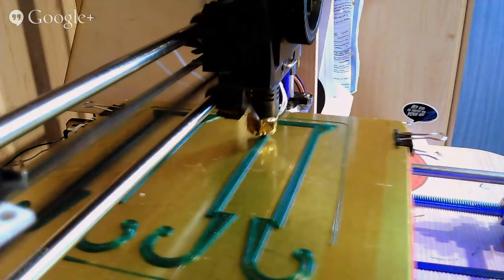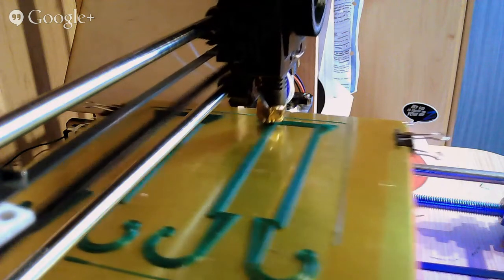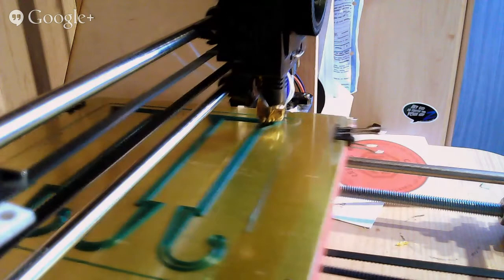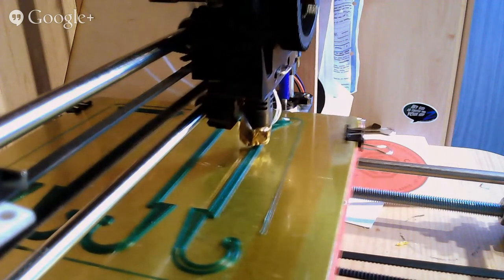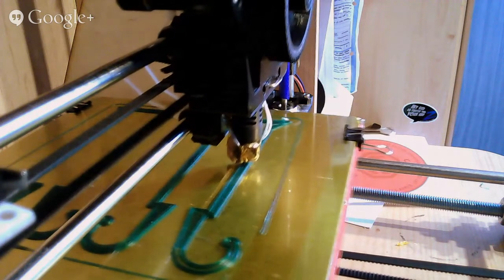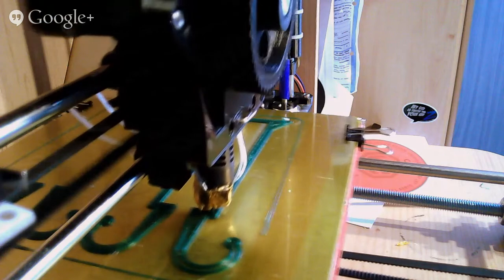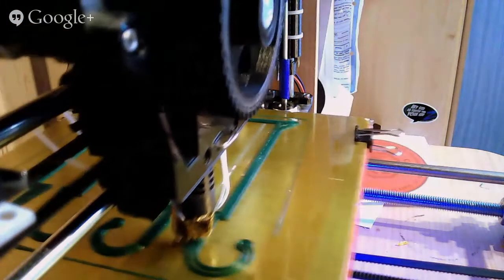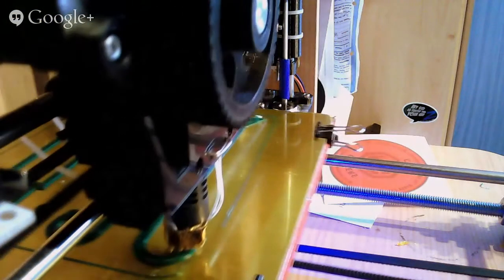Yeah, it's incredibly simple. It's a really simple way. 3D printing is incredibly simple, but it's really good in another sense, because it's now cheap. I mean, this part that I'm making will probably cost about, I don't know, £1 at the max per one.